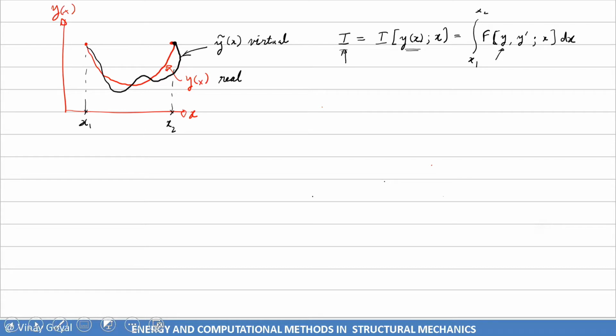That's my goal. And so what we talked about is considering this virtual function, and let's consider that difference between the virtual function and the real function. And I'm going to consider the difference to be epsilon eta of x, which is delta y, which is y tilde of x minus y of x. That's what we discussed. And we also discussed that at these endpoints, eta of x, in this case, is 0, because obviously y tilde and y coincide perfectly. You can see that there.